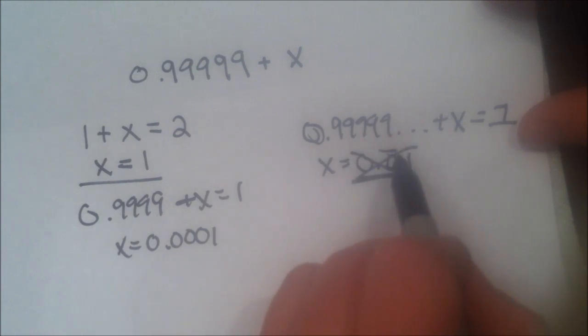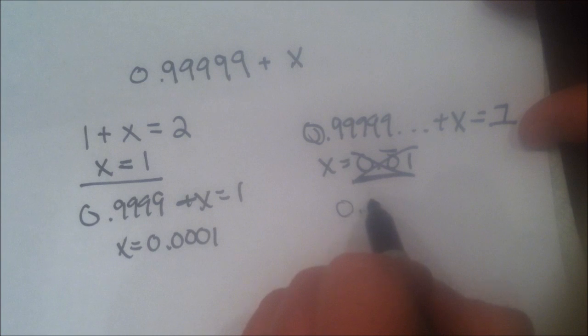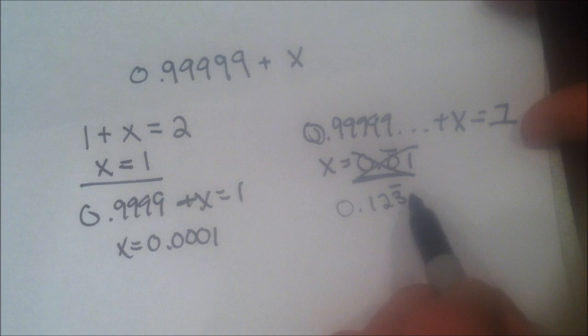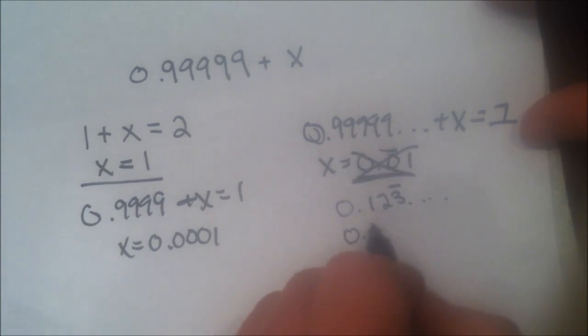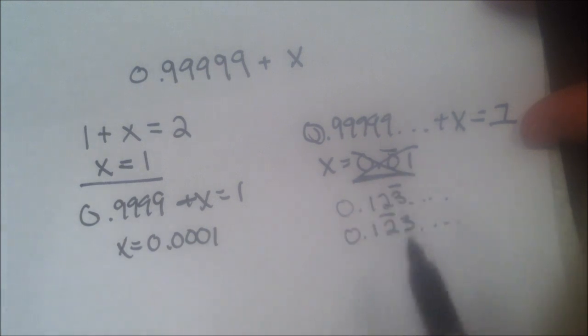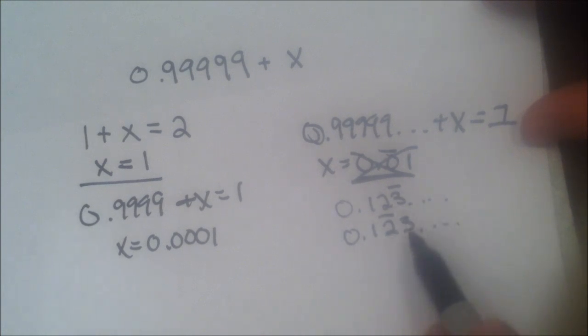The only time you can use the repeating symbol is if it's the last digit of a number. So 0.123 repeating would be a number because there's an infinite number of 3's after the 2. However, 0.12 repeating 3 doesn't make any sense because you need an infinite number of 2's between a 1 and a 3. And you can't make that number. You can't use that number. That number just doesn't make any sense because you can't have a 3 after an infinite number of 2's.